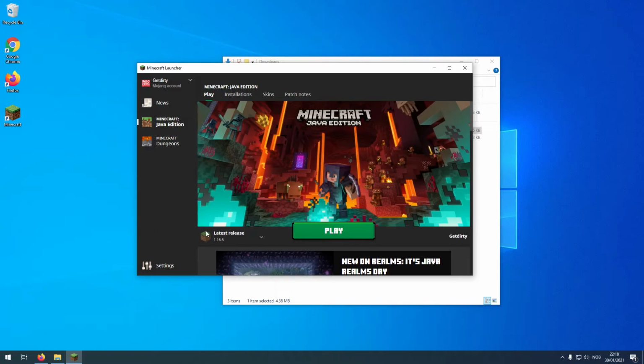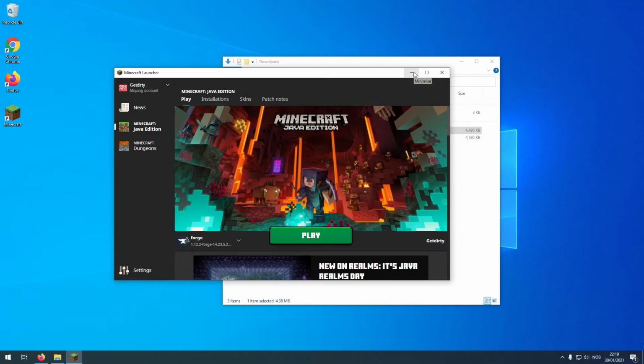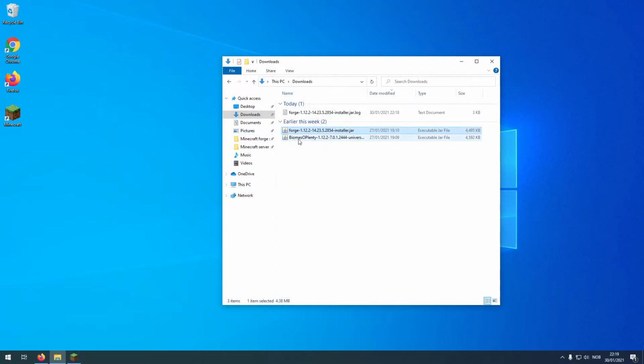And as you will see here, you can actually choose the different versions of Minecraft. So right now I have 1.16.5, but I can also choose now the 1.12.2, which wasn't there before. We need to add the mod. So here's the mod we chose. You need to add that to your client.